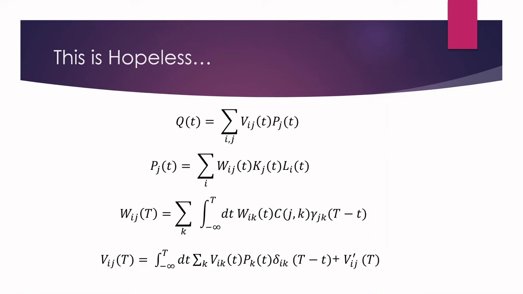And in fact, the C matrix really should also contain the number I, because if I cross-train in a job, I may get better than you if you cross-train at the same job, even if we're doing the same thing, right? So I just may learn better than you, and so it might depend on the person as well. So, okay, speaking as someone who's done this kind of math in the past, this is hopeless, right?